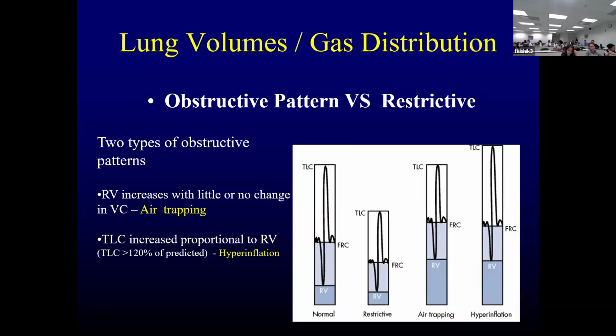This is a normal person. If this was the RV, in this patient, total lung capacity is still the same, but the residual volume increases. And if this continues, the more volume in the lung, their total lung capacity increases. So in obstructive lung disease, first RV will increase, then TLC will increase. If you measure the lung volumes of your obstructive lung disease patients, mild to moderate will have only elevated RV, very severe will also have elevated TLC. Is everybody with me on this? Yes. Do not show up to the exam without understanding this.